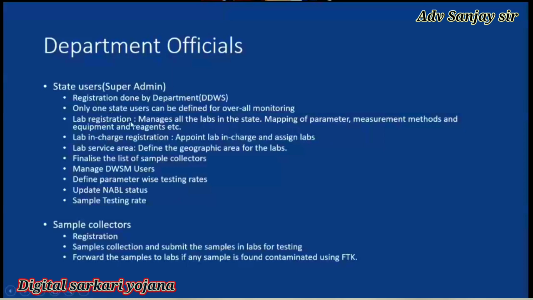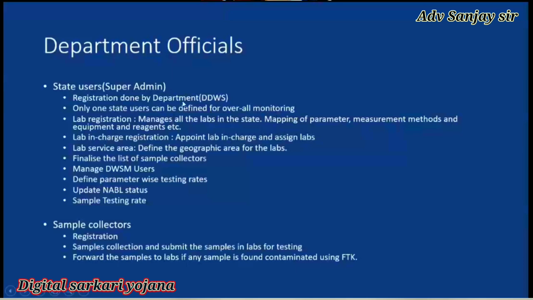Then what does the super admin do? First is lab registration. He has to do the lab registration. In this module, he manages all the labs in states, mapping of parameters, measurement methods, equipment, reagents, etc. So if some lab in charge or lab technician wants to test something and the parameter is not available, it means the super admin has not mapped that particular parameter with that particular lab.